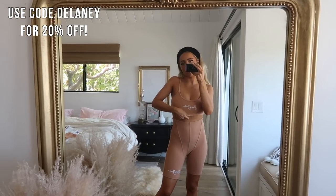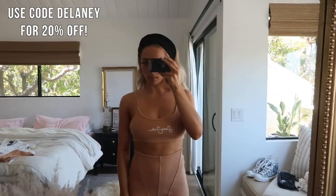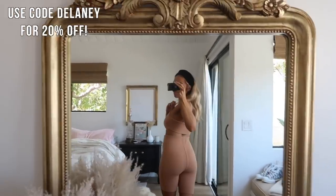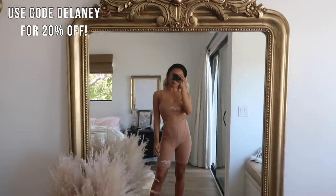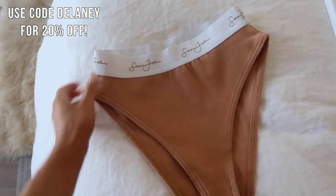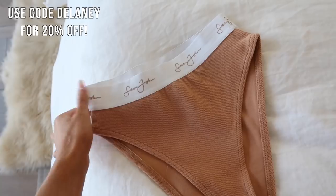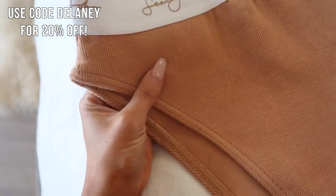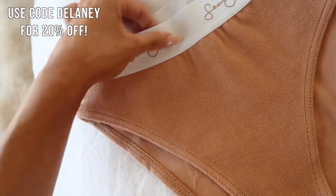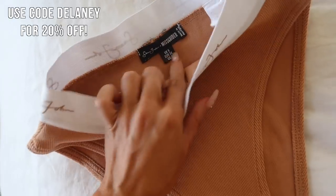It is so comfy. It's very flattering. And I think I got a 2 in this little bra top. It fits really nicely. And this is all ribbed material as well. And then it's just got the little logos on it. So cute. This is what the back looks like. So really like this. And then these are some little underwear that you could also wear with this set. They're high-waisted, so instead of the shorts you could wear these. They're the same material, so nice little ribbed camel tan color with the white detailing and then the logo in the same color. So really cute. And I got these in a 2.